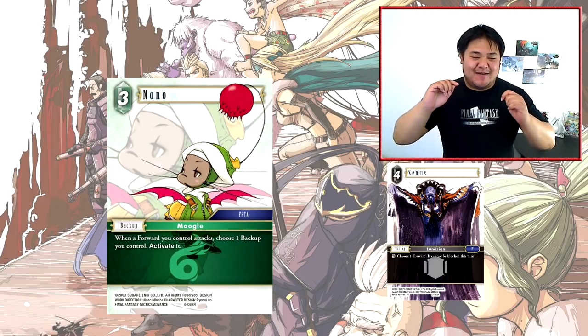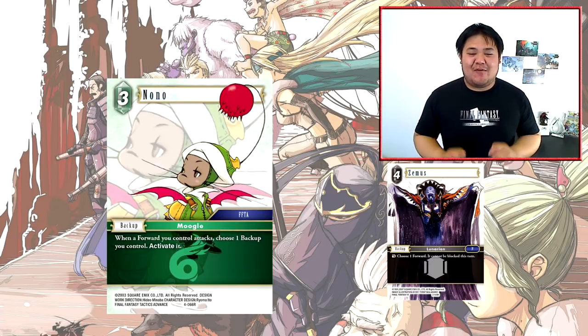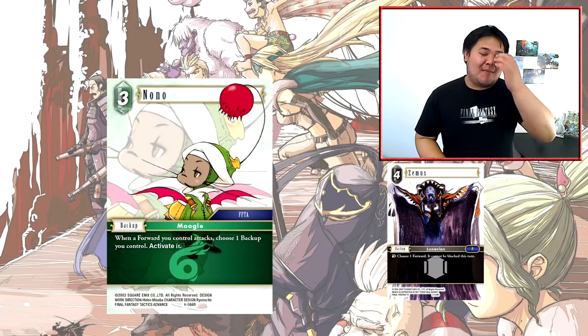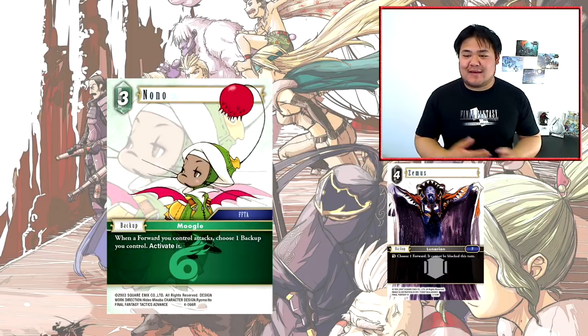So I put him down in sealed, and I realized how bullshit this card was straight away. Free cost backup. Whenever a forward you control attacks, choose one backup you control, activate it. So basically, you get 1 free CP every time you attack, as long as you spend some CP before combat. This is pretty crazy. You can have just 1 or 2 guys on the field, put No down, and then attack with those guys, and No virtually pays for himself immediately.